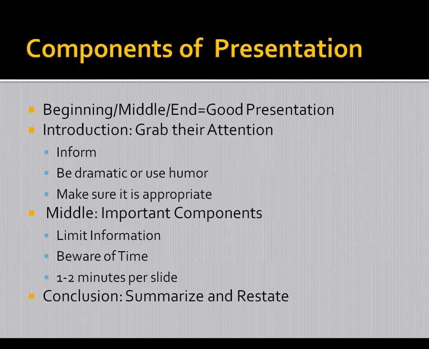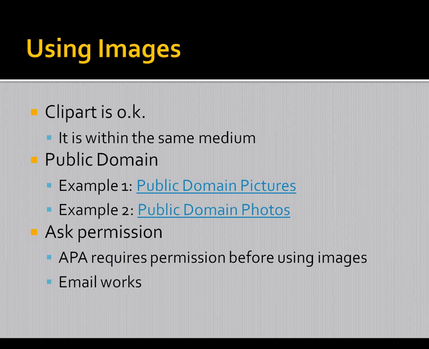You want to limit that information. We talked about that. And then always be aware of time. Now, if you're doing this for a class, you really don't have to be so aware of the time. But, for instance, if you're actually giving a presentation, you want to make sure that you have maybe 1 minute to 2 minutes per slide. All right? That'll keep you from having too many slides or too few slides. And then your conclusion will always summarize and restate the information.